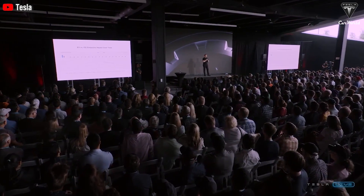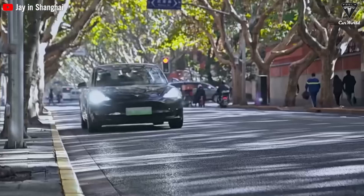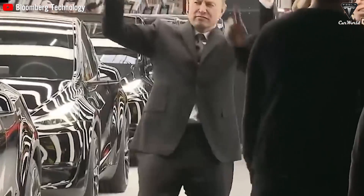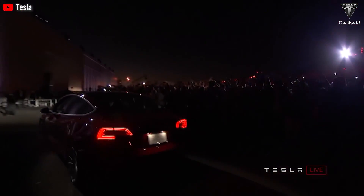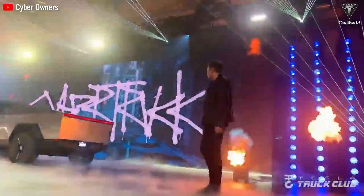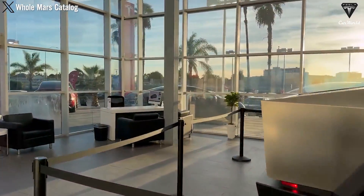An update from the Tesla CEO has surprised some electric vehicle enthusiasts on social media, especially considering that Tesla usually organizes the first vehicle delivery events in the United States at night. Tesla had organized a first delivery event for customers in the afternoon at Giga Shanghai for the Model 3, but that was in China. In the United States, models like the Model Y and Model 3 were first delivered at night. Organizing the first delivery event for the Cybertruck in the afternoon means that electric vehicle enthusiasts will have the opportunity to witness the appearance of the Cybertruck early on.